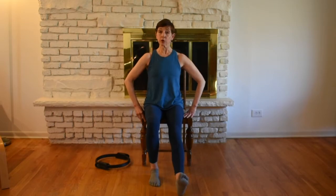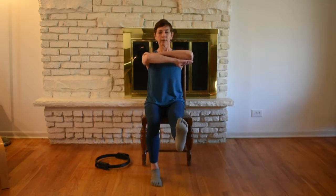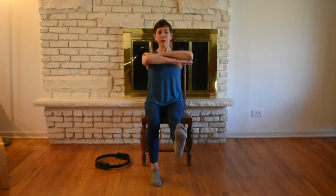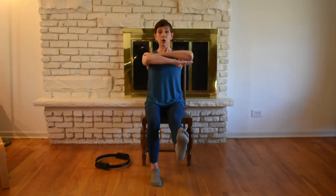You need to be sitting towards the front of the chair. Just make sure it doesn't tip over. And pull your stomach up and lift your leg, and lower down. Every time the leg reaches away from you, you're pulling your stomach up even more, and you will feel your lower back muscles working, but there should be no strain.